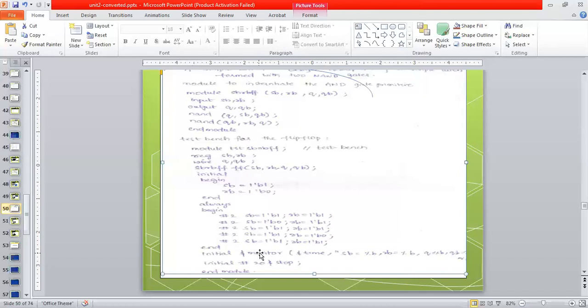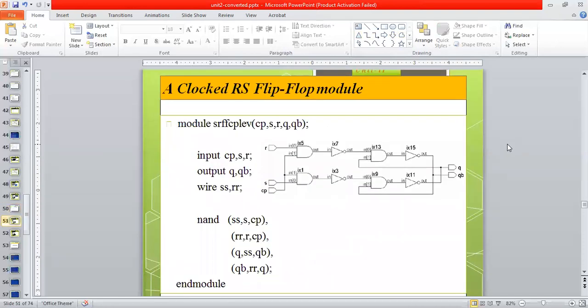These are known as system tasks. What is the use of the system tasks here? To monitor the variables, to monitor the time, to display, and to stop the simulation. All of these are possible by using these system tasks. So that's why I am using the system task here, and after that we are closing the total testbench by using endmodule. Okay students, so this is the testbench implementation of this one.